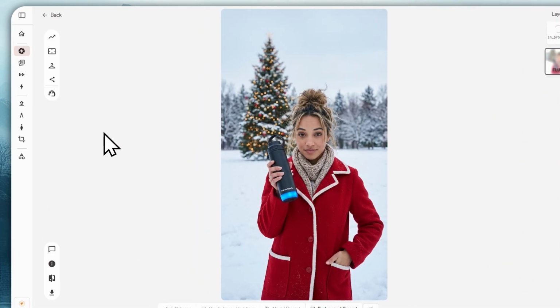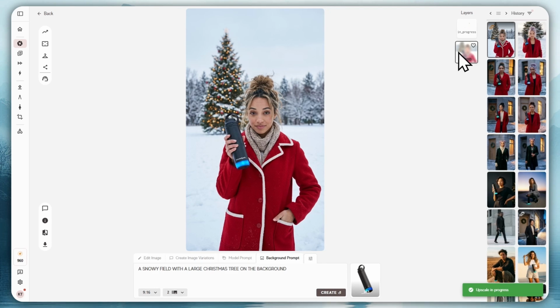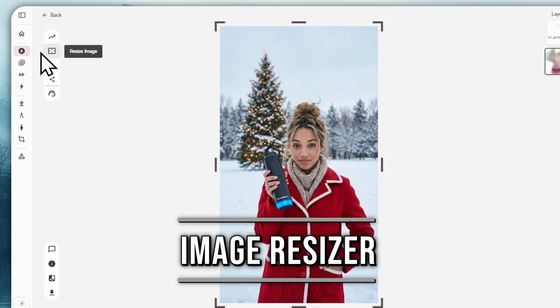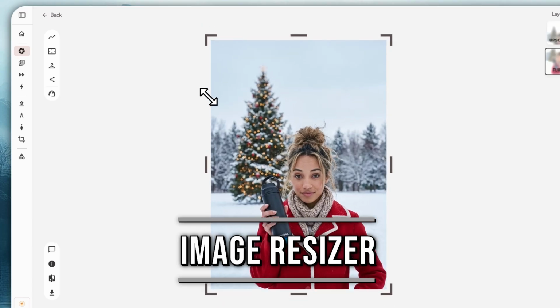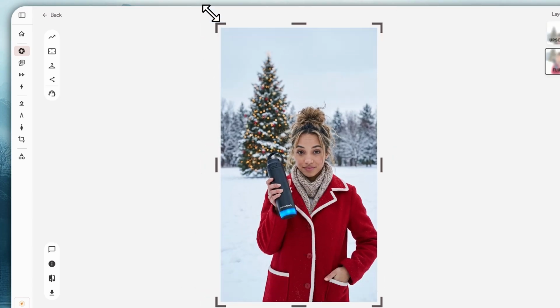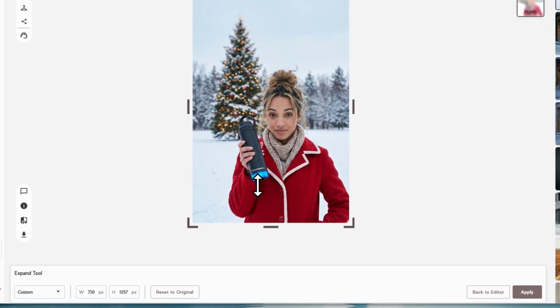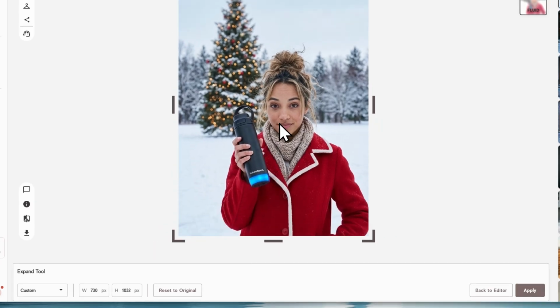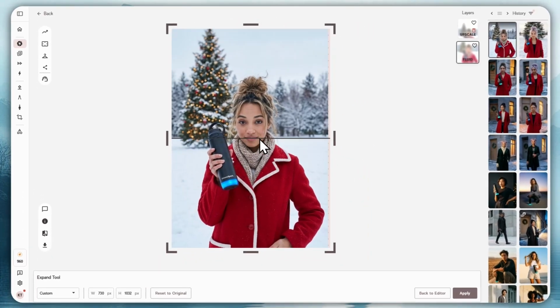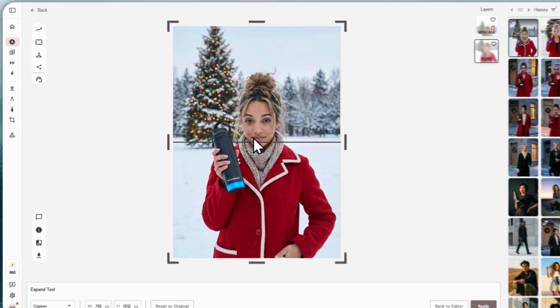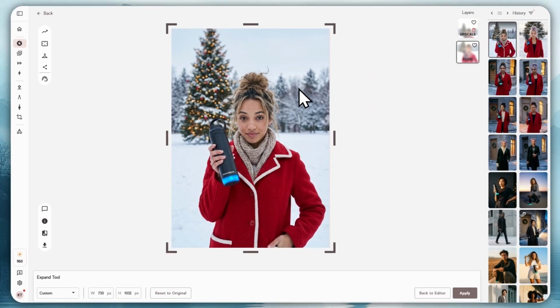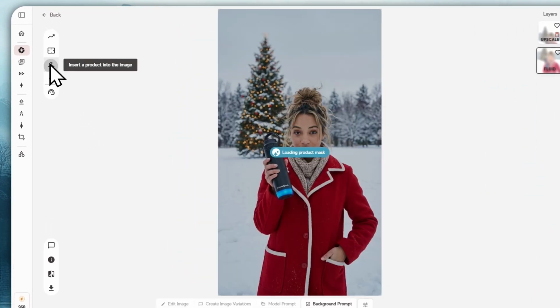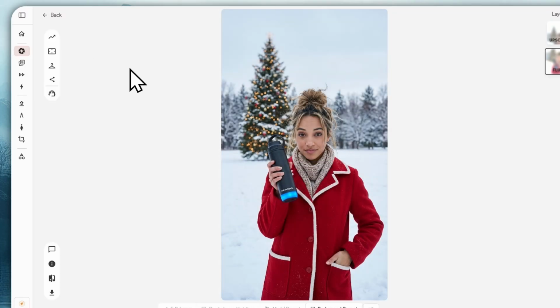I'm going to click here and apply and wait for that to finish, and then we should be able to see the result after that. While we're waiting, we could also resize the image right here. You can click here on resize image, so you can crop that if that's what you want. As you can see, resize it that way, however you'd want to do it. You could also move or position the image just like so regarding your crop. But as for me, I'm just going to cancel this and click here so that we can go out.